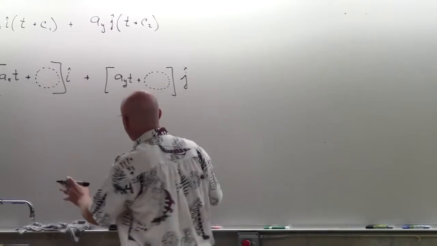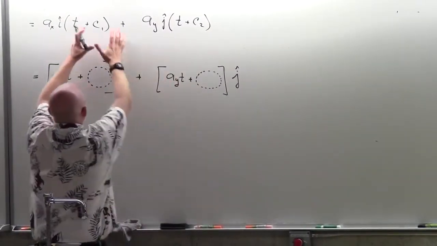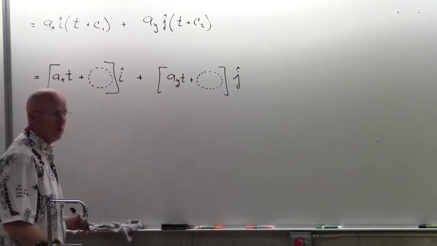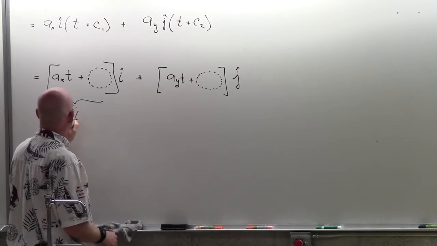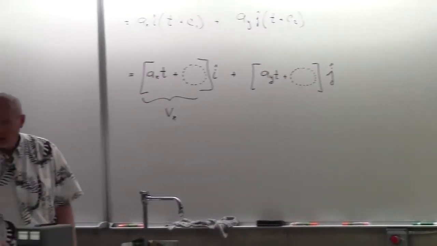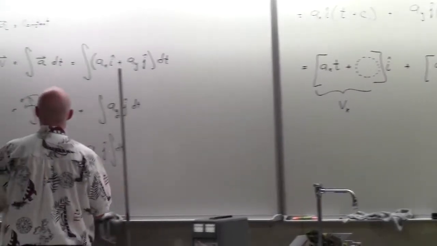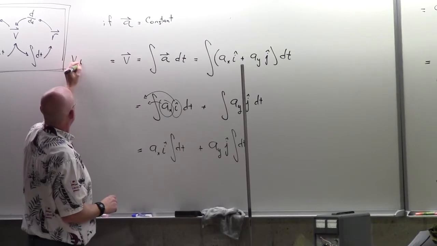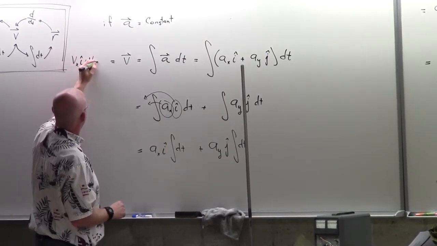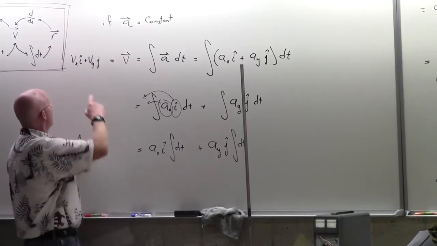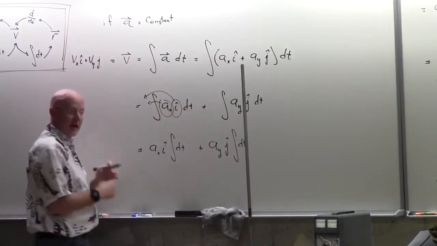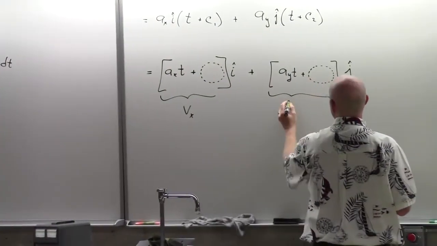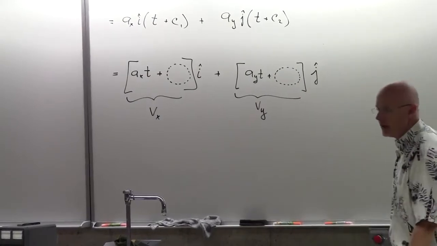But I do want you to see, before I get to that little space, that this little piece would be describing everything that's going on in the x direction, and over here everything that's going on in the y direction. And so I guess I would call that whole thing, isn't that the velocity in the x direction then? Right? I mean, isn't that what we're trying to solve for? We're trying to solve for the velocity. And we said that the velocity here is a vector, and so the velocity would have two parts. And so as I compare the I hat with the I hats, they've got to match up. And so this whole description is really saying that is the velocity in the x direction, and that is the velocity in the y direction.